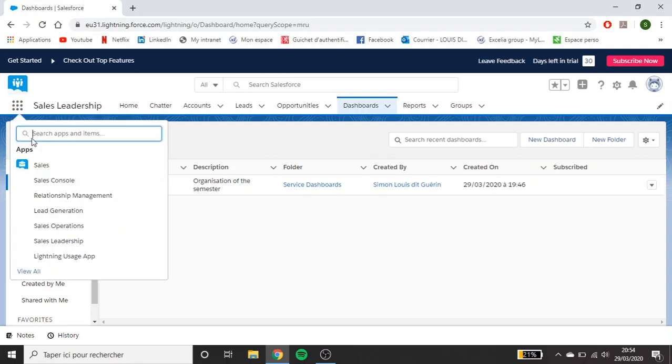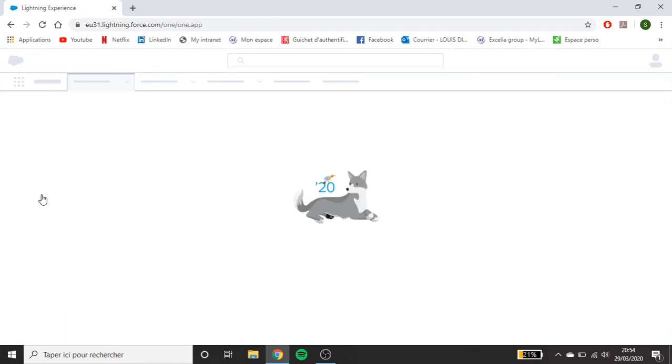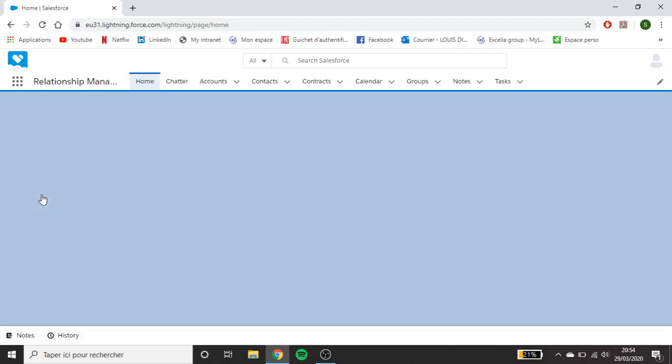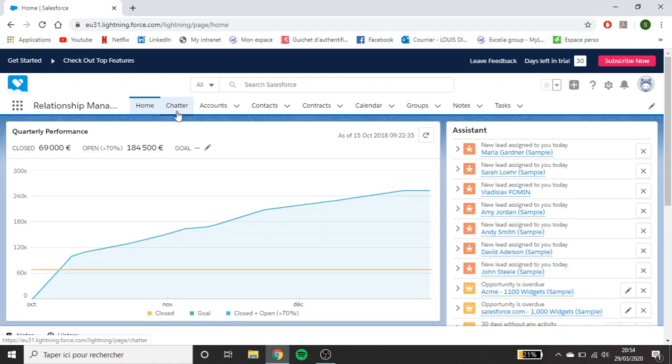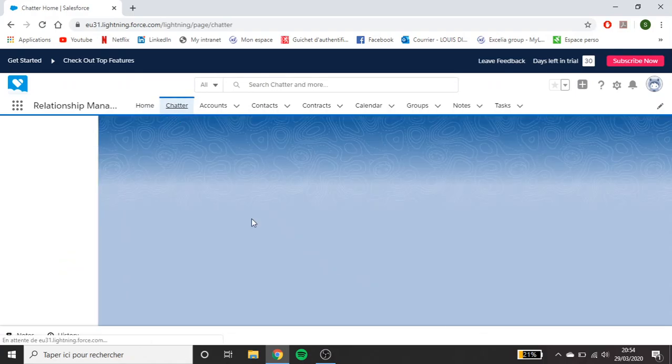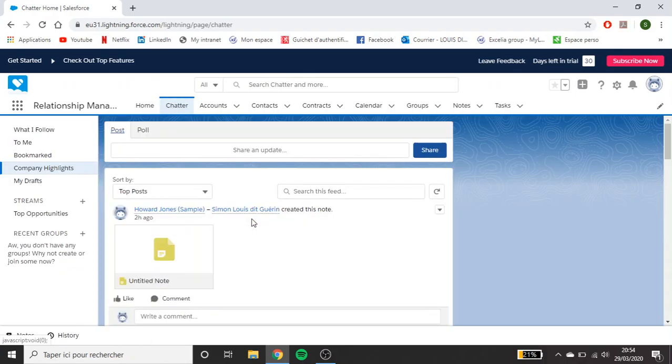And if you want to focus on relationship management, so the management of your staff, you can have access to new tabs like the chatter, which is going to help you see the activity of your team. It's basically a way to discuss with your team directly and to comment on whatever the team members post.